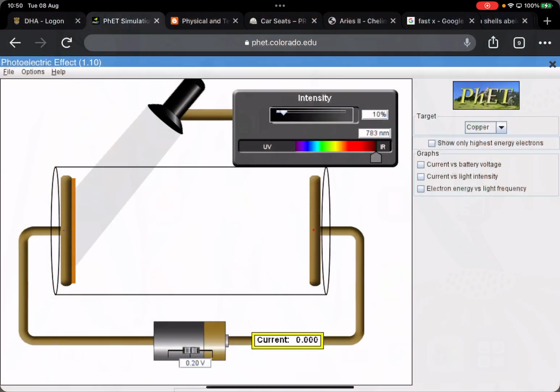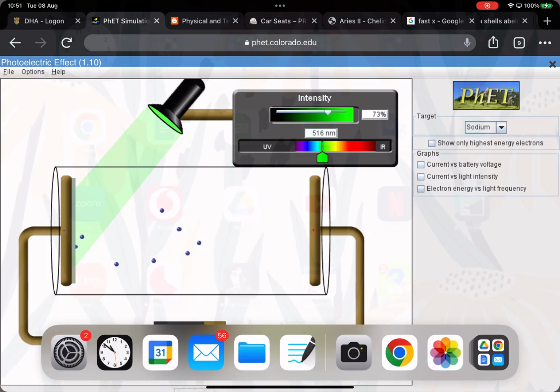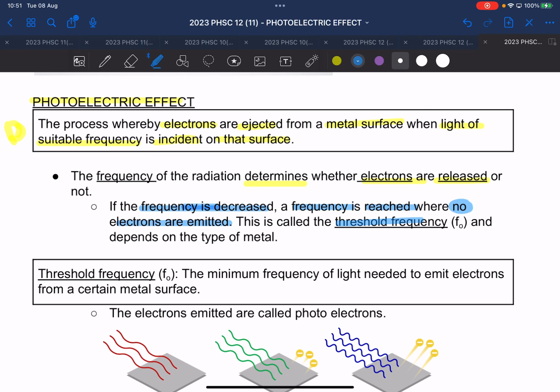Okay, I'm going to show this again. I'm just going to choose an easy one. I'm going to choose sodium. Okay, so we said with sodium that at some point there, now electrons are being emitted. Okay, so that point where it goes from not emitting to emitting, that's a very fine line between doing it and not doing it. That is called the threshold frequency. The threshold frequency, and the symbol for that is f with a small 0 at the bottom, meaning the starting frequency, the zero point frequency.